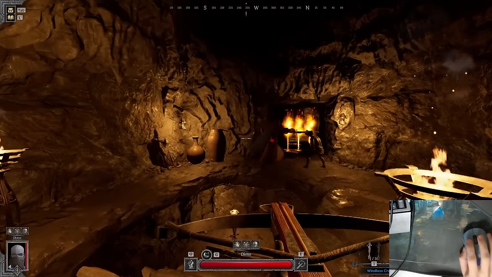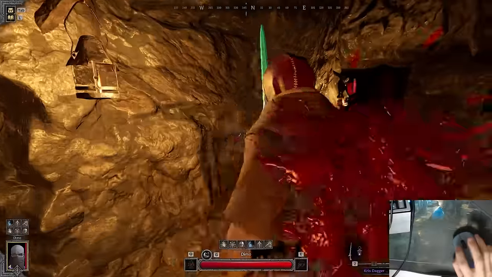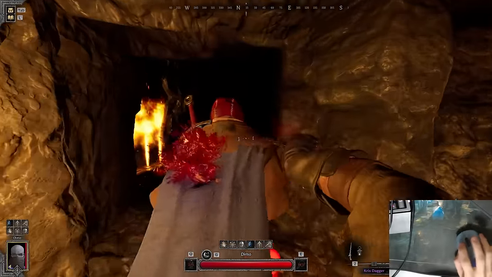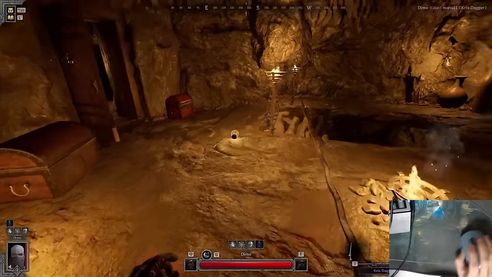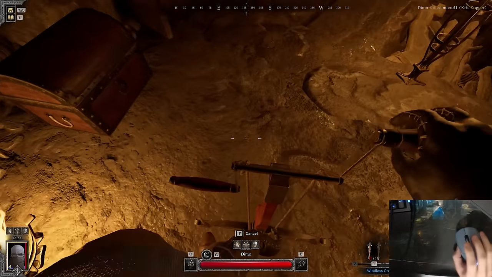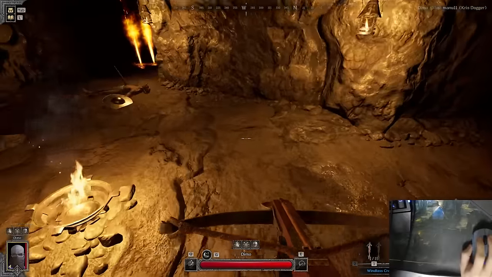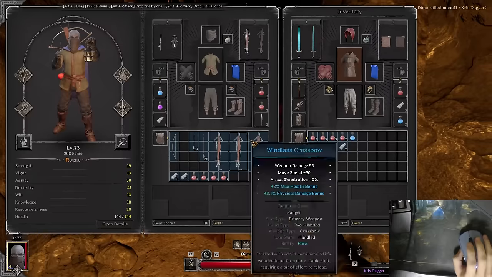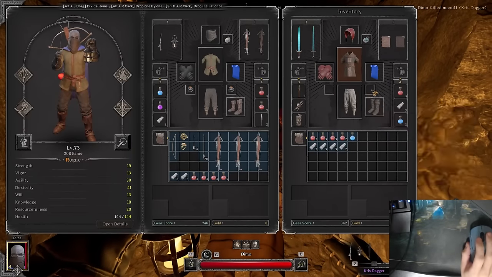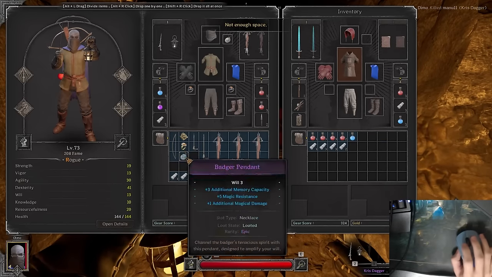Oh. Hello? This guy is cooking. I'm not sure what he is cooking, but he is cooking something. Let's see what he has though. Oh, that's interesting. Yeah, nah, that's definitely interesting. Full kit with additional magical damage.